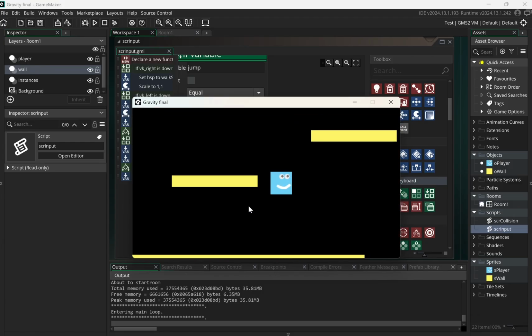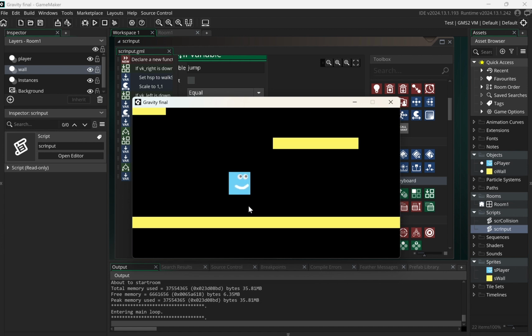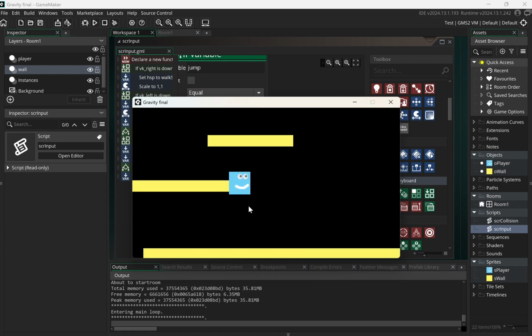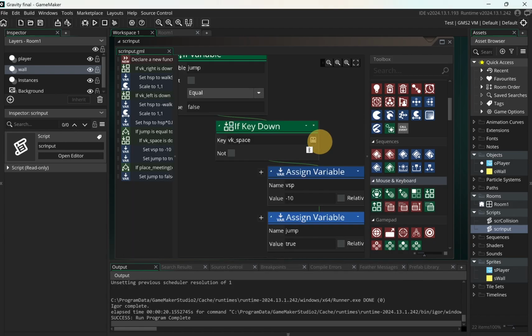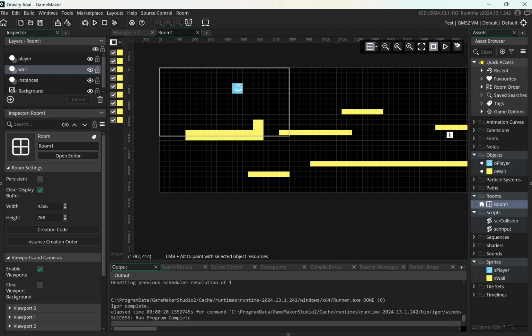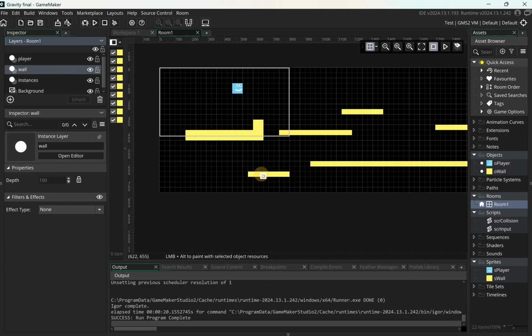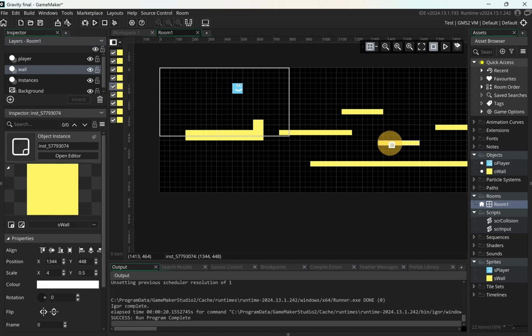Let's see, have we got enough to make that one? No. Okay, so this is where you'll need to test your game. Have you got enough to make it back up, as an example, on this? And as we've just seen, mine doesn't. So I'd almost need to put something down here. If I go back to my walls, I can move this and potentially have it there, so that I could almost have a step to go down here, and then back up, and then go up here. That's what makes it obviously a little bit of fun.